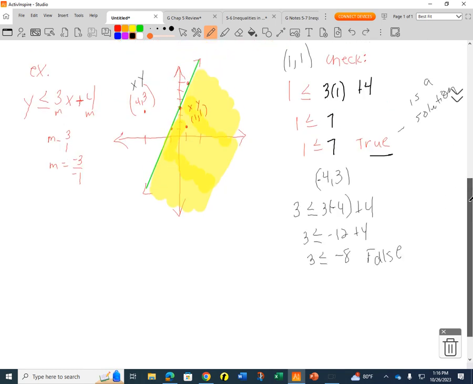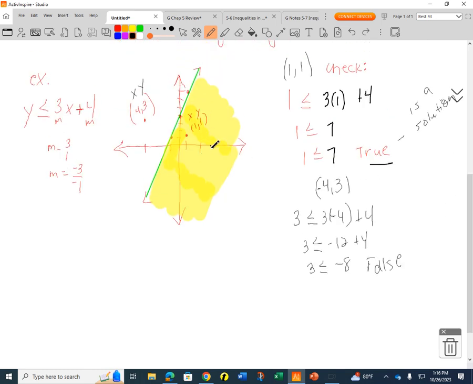Alright. So the shaded part is solution, the non-shaded part is not solution. Solutions are values or coordinate ordered pairs that when you plug them in the inequality, it'll make it true, like this one. There's an infinite number of solutions over here. There's an infinite number of points that can be shaded. It can be shaded all the way out here into the hemisphere, right? All the way out into space, right? It's an infinite number of solutions.